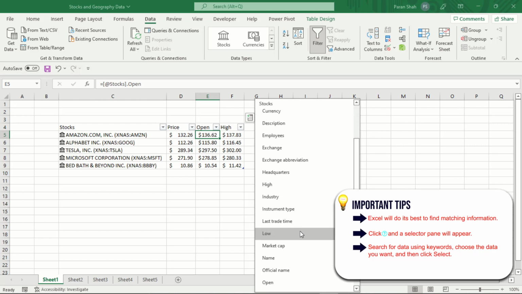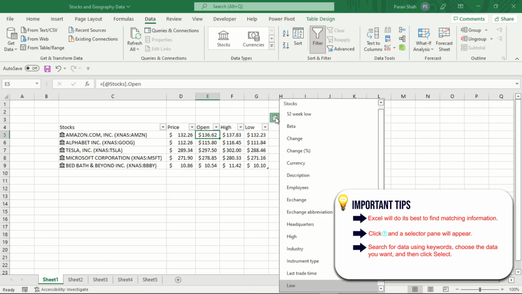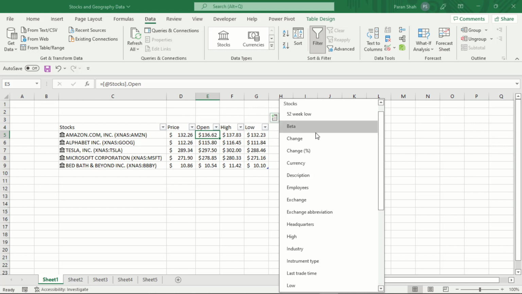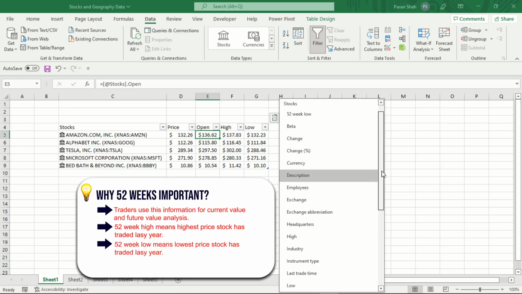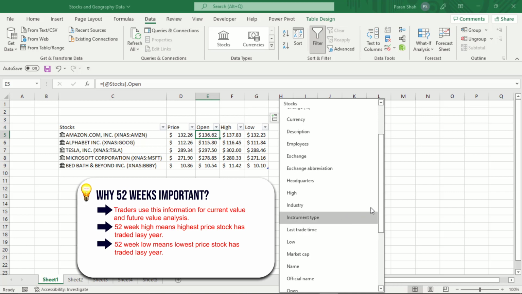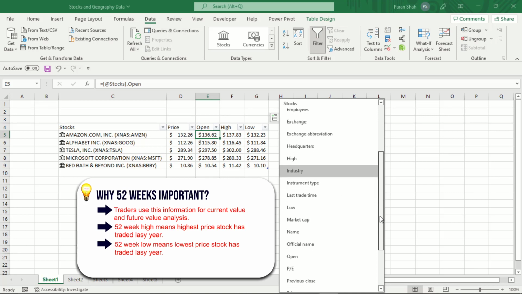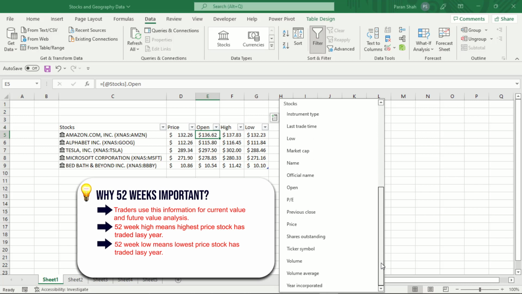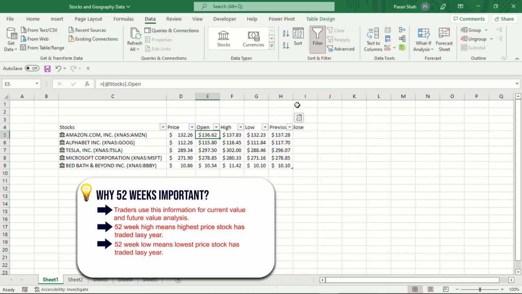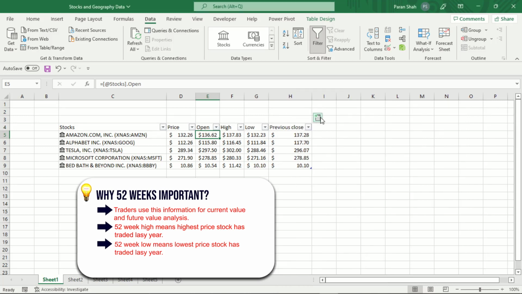The values are extracted from the stocks data type in the C column. For traders, this information is valuable as gold because if you see the 52-week high and 52-week low columns, many investors use this information as a predictor of future price movements.